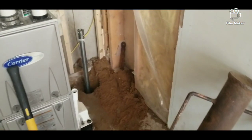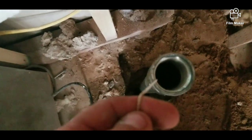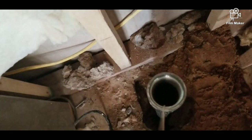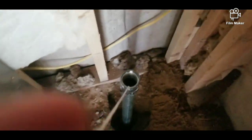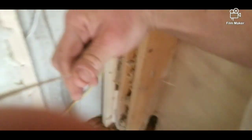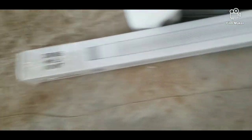Before I add another pipe, I'm going to check to see if we have water. Pretty simple — take a piece of string, tie it to something that won't get stuck in your pipe, and drop her down. Hear that? That's water. So we're going to see how much water we have. I got a three-foot point and that water is well past three feet. So we're good to go — we don't need to pound anymore.